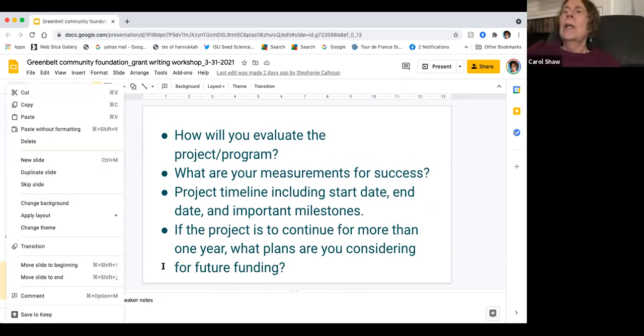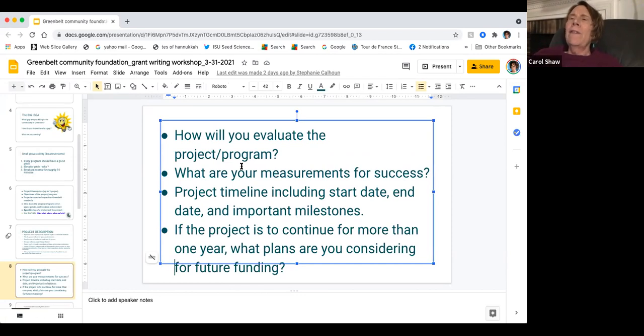Sure. Basically, we give the funds to the organization. They give us a budget and they say they're going to go to a printer and print 1,000 brochures and it's going to cost $1 per brochure, so I need $1,000 for that. Basically, we give the money to the organization, and the organization pays the vendor. So we don't get in the middle of that. The organization pays the vendor, and then at the end, they report to us how they spent the money.